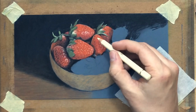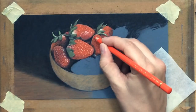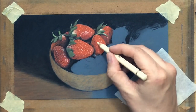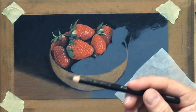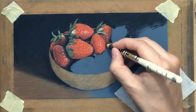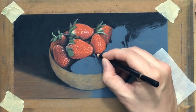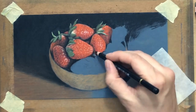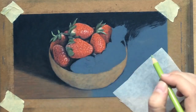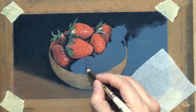So the reason why the strawberries appear so shiny, like I said, is I want them to look like fresh strawberries that have just been washed and put in a bowl to serve for people to eat. And that way they're kind of shiny and there's a bit more contrast. If that wasn't the case, I guess these lighter areas would be a lot more subdued, and maybe the drawing would be a bit less interesting because there would be less contrast.